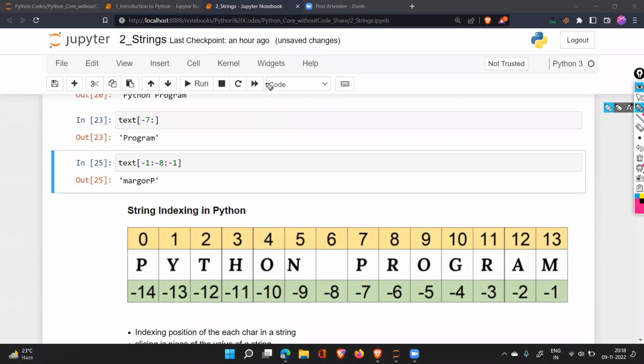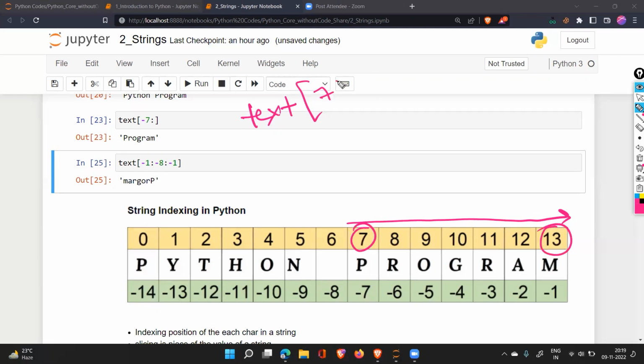Let me say, see, if you want to select the program in the positive direction, what happens? Whenever you do slicing, it goes in the positive direction. Why does it go in the positive direction? Because when you write the data, you write some numbers. Where you want to start: you want to start at 7 and go till 13, so you write 7 to 14. And I just don't write the third value. Even if I don't write it, by default the third value is always 1. If I change it to 2, then it will work as 2.